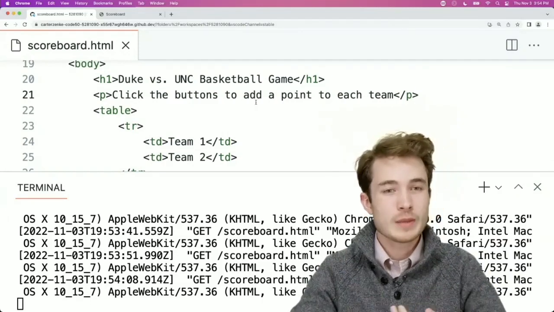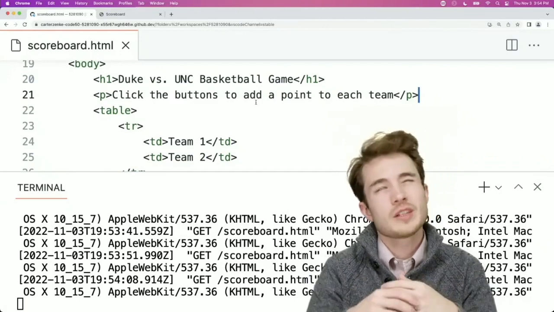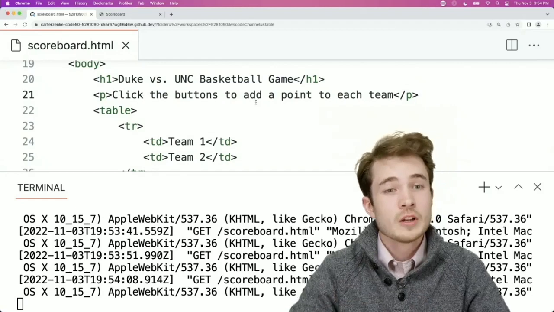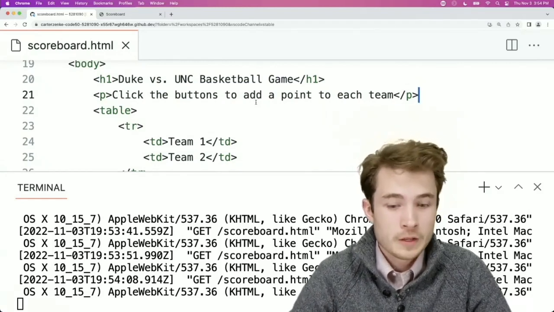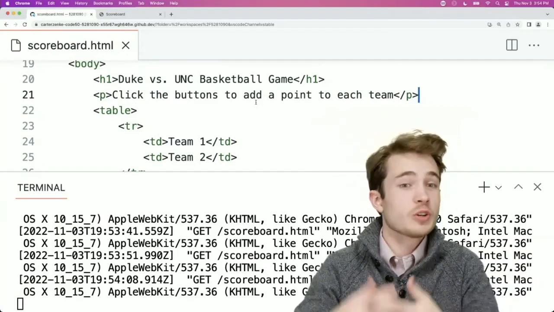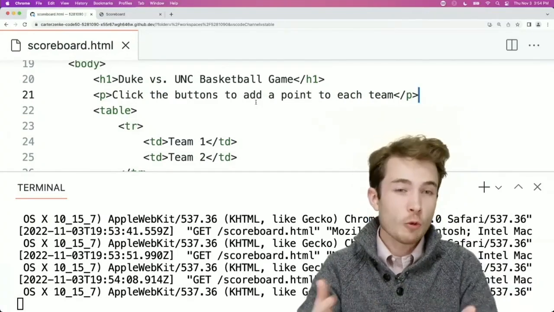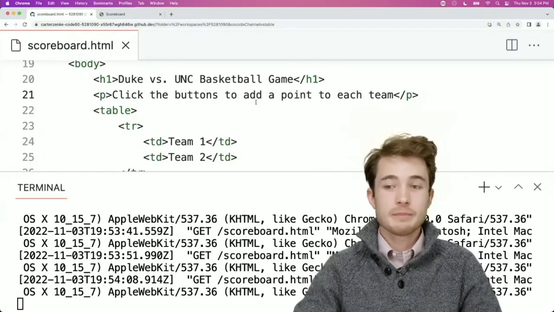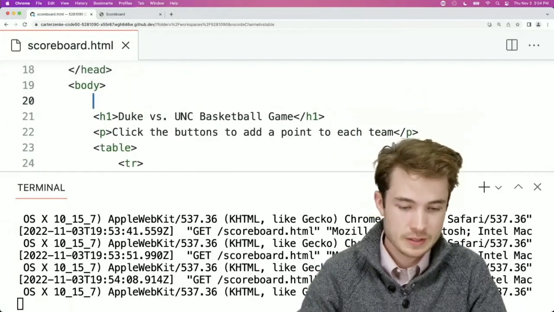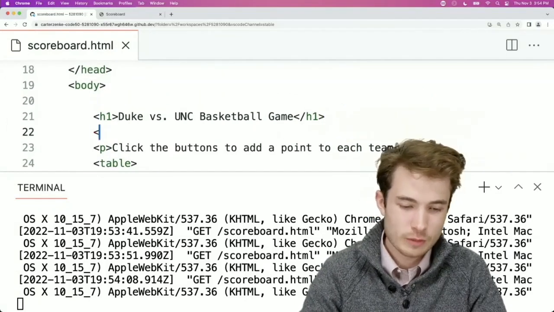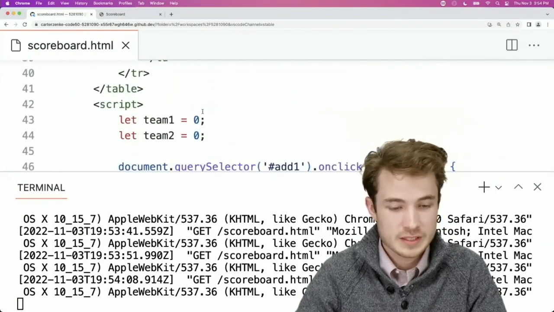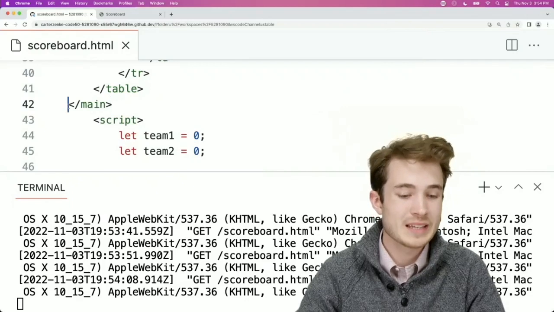And by semantic, we mean it's changing the importance of certain sections of our pages. So if you look at a search engine like Google, Google will look at all of your HTML files to figure out how to index or show your site to others. And if I wanted to help Google figure out what is the main part of my page, well, I could use this main tag. I could simply encase not the title, but really the paragraph here and the table itself. That's the main part of my page that I want Google to really pay attention to.